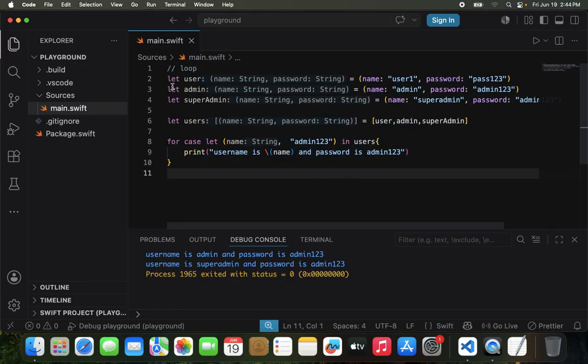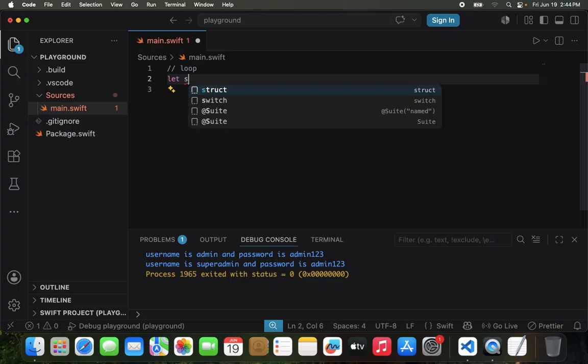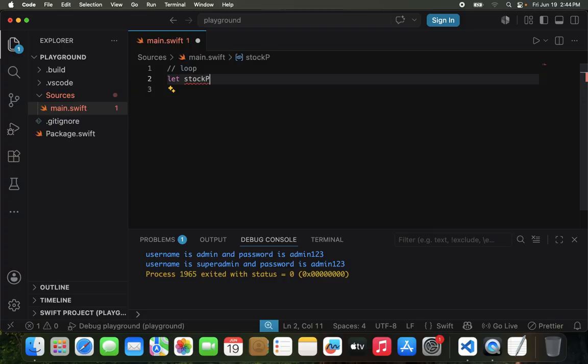Say we have let stockPrices equals, let's look at AAPL 175.50, so let's say that's dollars, and this is a dictionary.